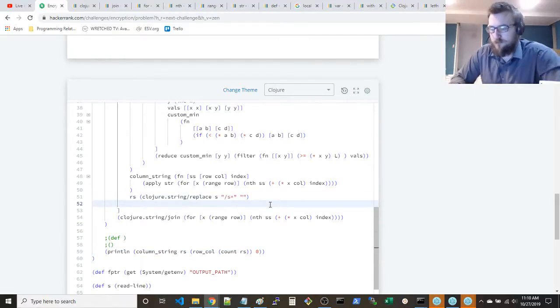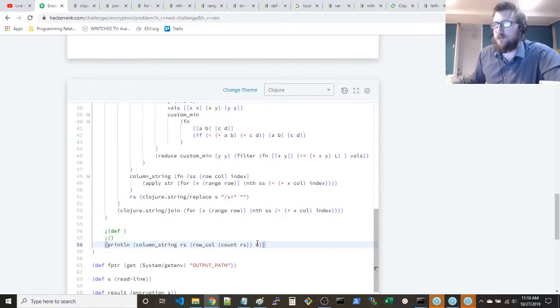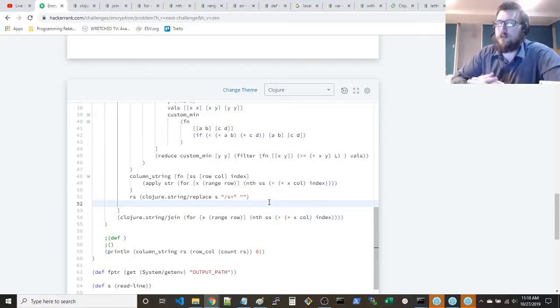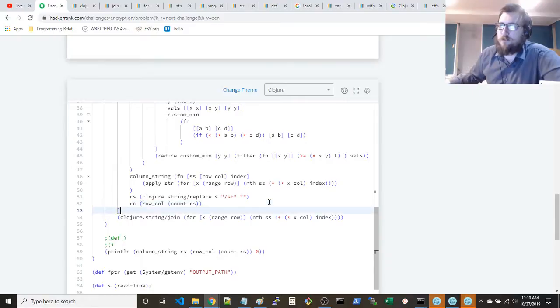we can do L as well, or just, yeah, actually it's fine. We can leave this where it is. Let's count rs. Maybe we do want to bind something to the size. I don't know. Well, I could say RC is, we could bind it once. I think that's not a bad idea. So we can make this RC.